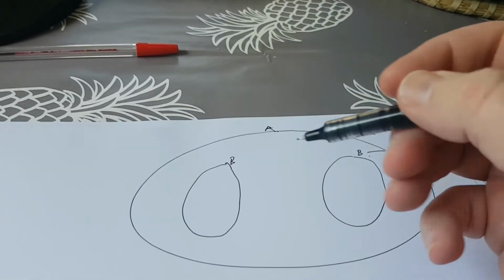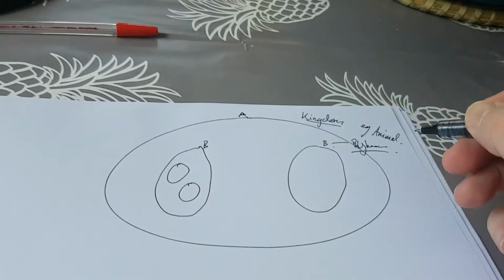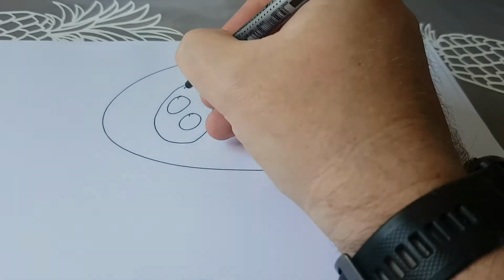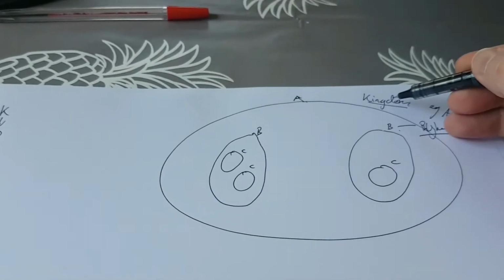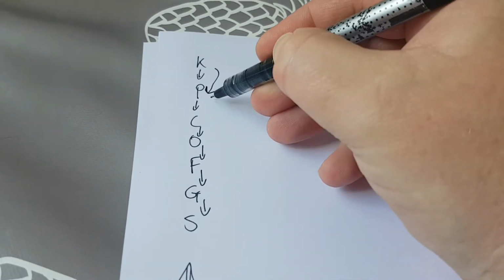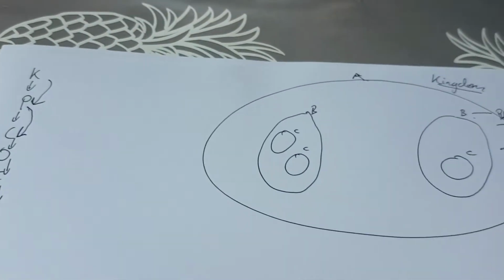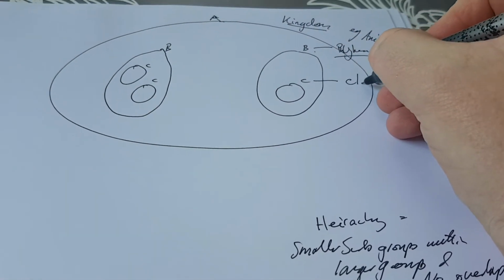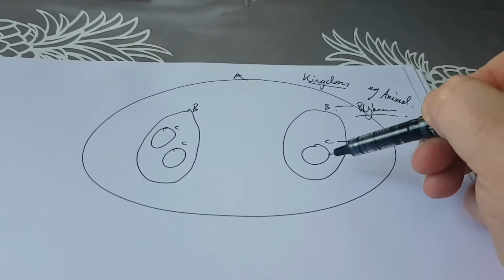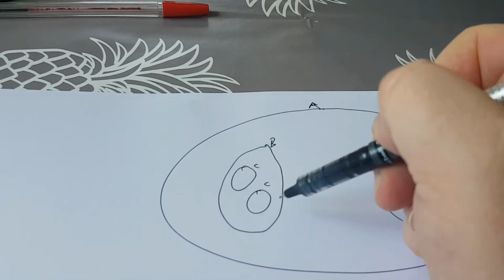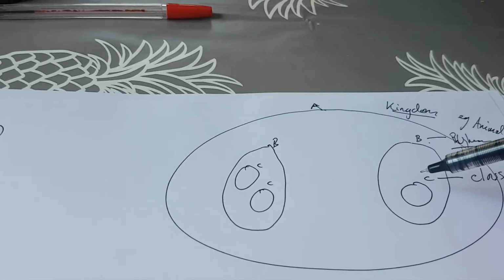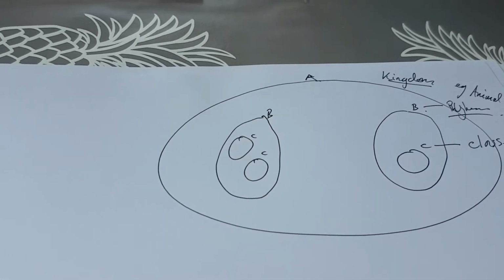And then the idea is, in this example, we've got another two subgroups within this one and another subgroup within that one. Now, because this is A, B and C, it labels them A, B and C. If this was a kingdom, a subgroup within a kingdom would be a phylum. A subgroup within a phylum would, by definition, be a class. So this phylum contains one class. This phylum, a different phylum, contains two subgroups or two different classes. Now again, in reality, you'd potentially have more classes than that in there.